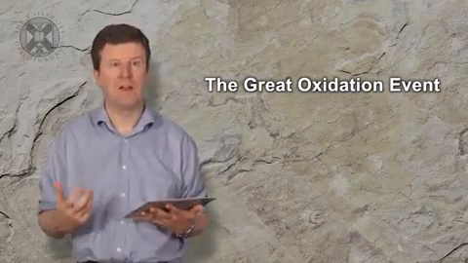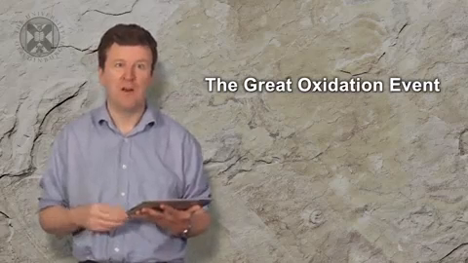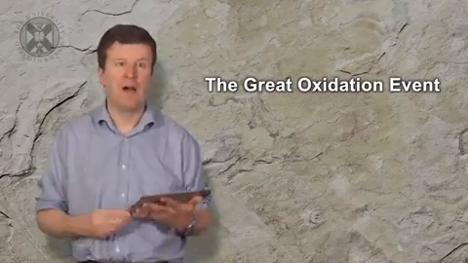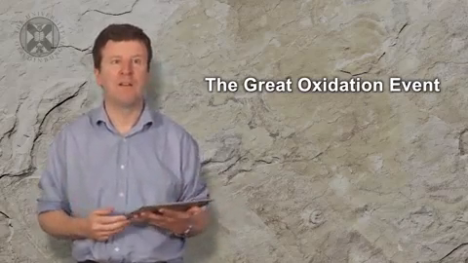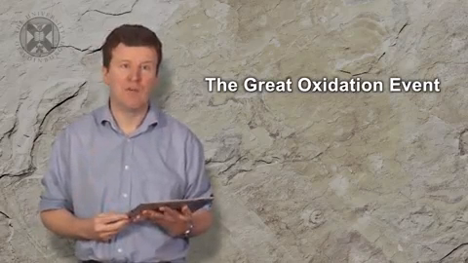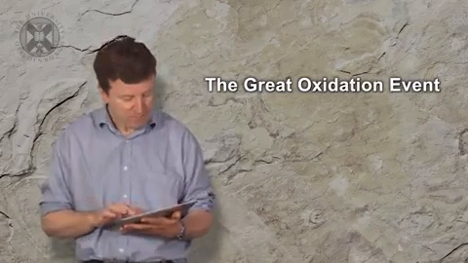Oxygen can be used to essentially burn organic carbon in a controlled way, of course, in organisms and release great quantities of energy, which can probably allow for the complexities of multicellular organisms. So the rise in oxygen in the Earth's atmosphere had profound implications, as we'll see, for life on our planet.